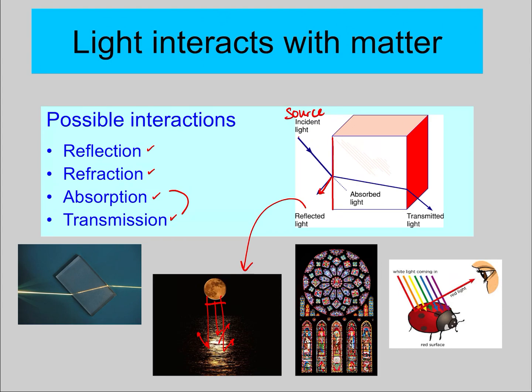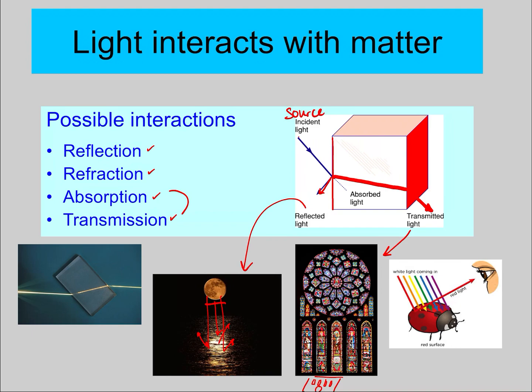The other option would be whether light is absorbed. So we can see here that the light is absorbed by the object, and if the light comes out the other side, we're going to call that transmitted light. So transmitted light would be like the light coming through a stained glass window. It's going to pass through the pane of glass, and then as you can imagine, down here on the floor, there's going to be a replica of the stained glass.